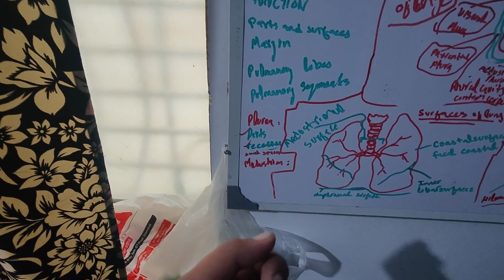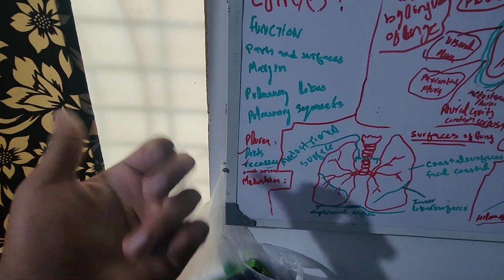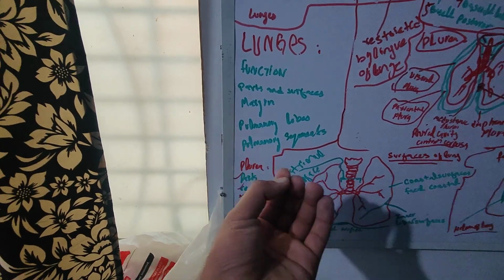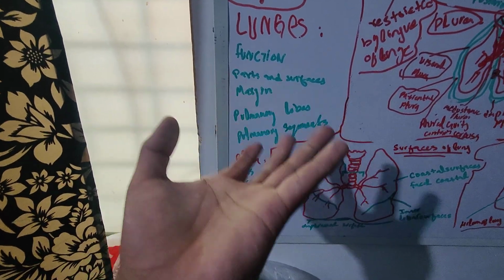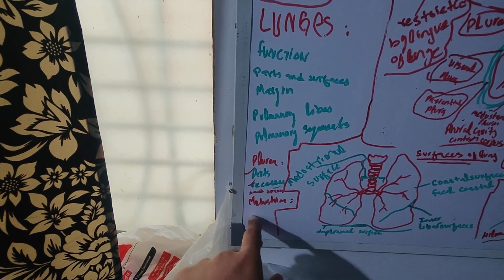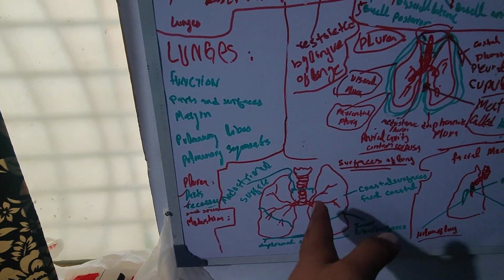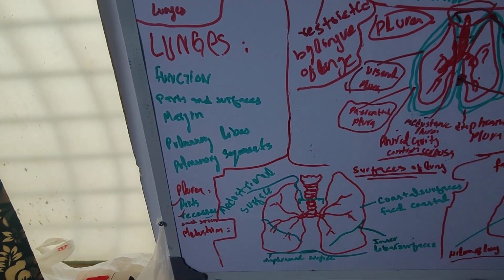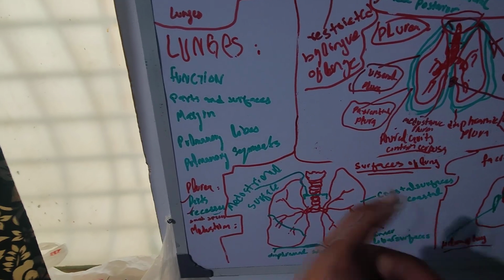First thing first, I want to mention that pleura means the membrane, and the recesses mean the different parts of it, the small gaps, like small spaces between the membranes of the pleura. Then lastly we are going to discuss the mediastinum, the middle space between the lungs, between the left and the right lung.